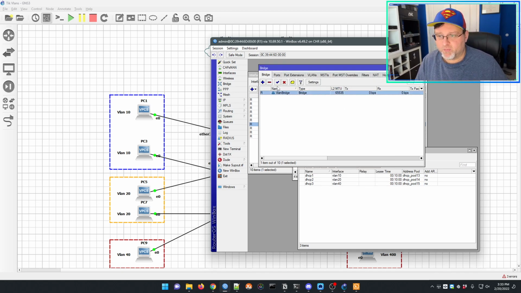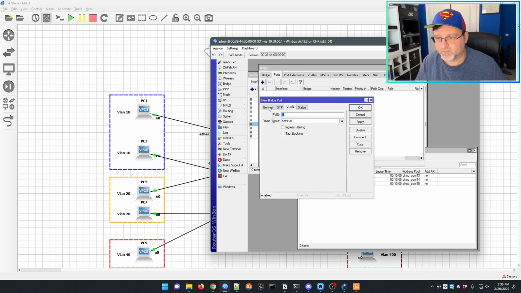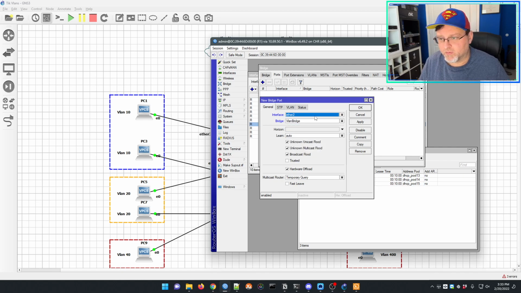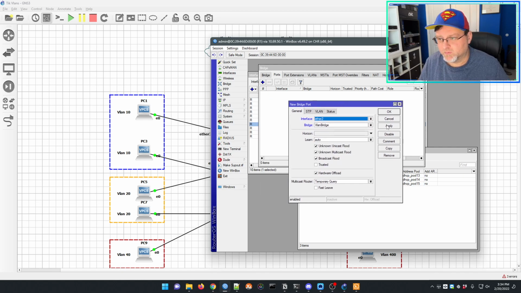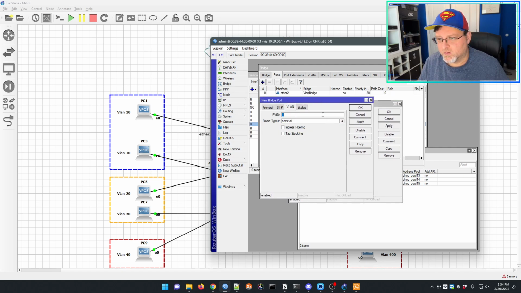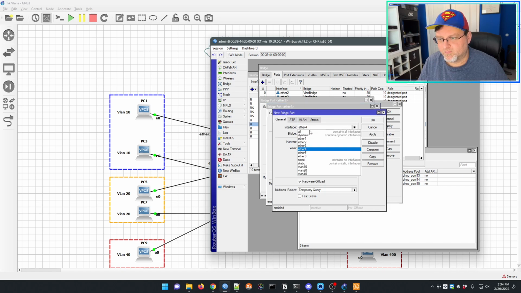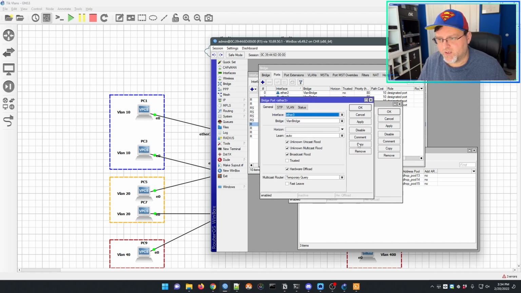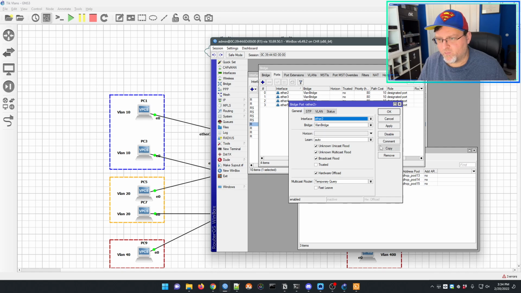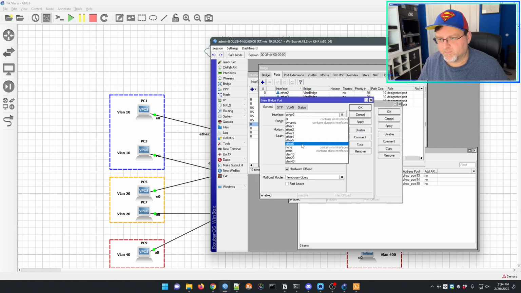So we've already created the bridge. We're going to create some ports. I'm going to add all the ports here. So Ether 2, add Ether 3, Ether 4, Ether 5, and we have one more, Ether 6.